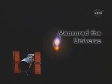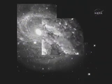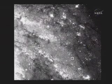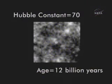Using Hubble, astronomers saw galaxies at the edge of the universe to measure the expansion rate and estimate the age of the universe. Astronomers observed Cepheid stars and used other distance indicators. It's a pleasure today to announce our final results from the Hubble Space Telescope key project to measure the expansion rate of the universe. We have used the Hubble to measure distances to spiral galaxies using a particular kind of star known as a Cepheid. The brightness of a Cepheid is directly related to how fast the brightness changes, providing a very accurate measure of the distance to the galaxy. Our final result is a value of 70, which yields an age of 12 billion years.